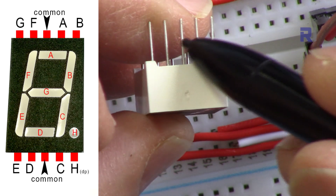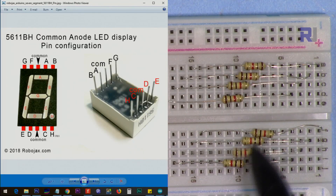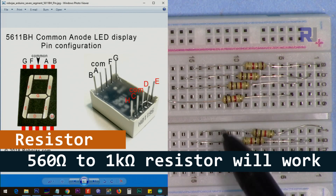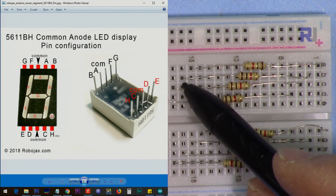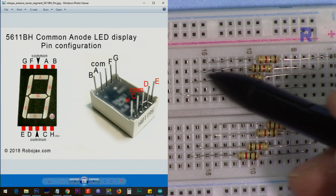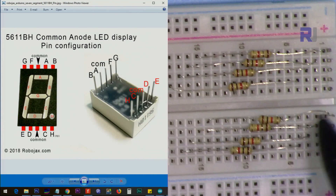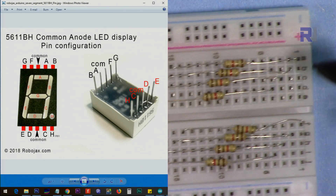The middle pin here and the middle pin here is the common — this goes to positive. Now I'm starting to put in resistors. These are one kilo ohm; you can use anything between 560 ohm to one kilo ohm for the five volts of Arduino and it will be fine. The first resistor has been inserted here. The second resistor is connected to the next line, and so on. I continue placing resistors on this side — one, one, one — so four more resistors here, connected this way.